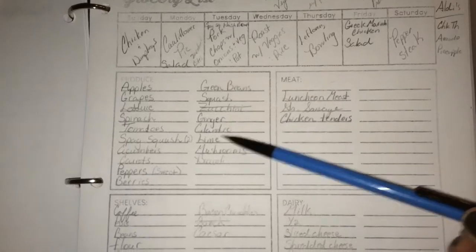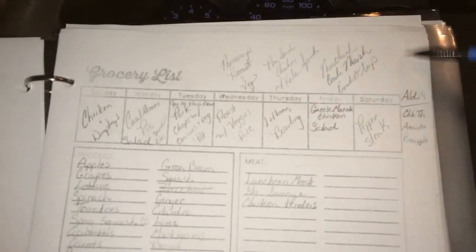And then I have it broken down into categories. This is just one that you can pull off Pinterest. I don't remember which site it was. Let me see. Just a Girl and Her Blog is the site that I pulled it off of. And I just like the layout of this. It's very simple. And like I said, I give myself extra options along the top.